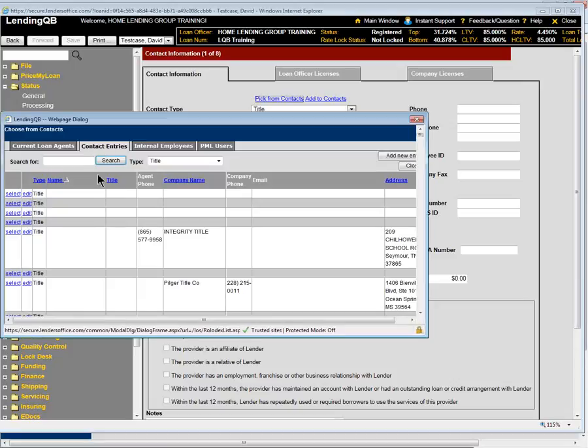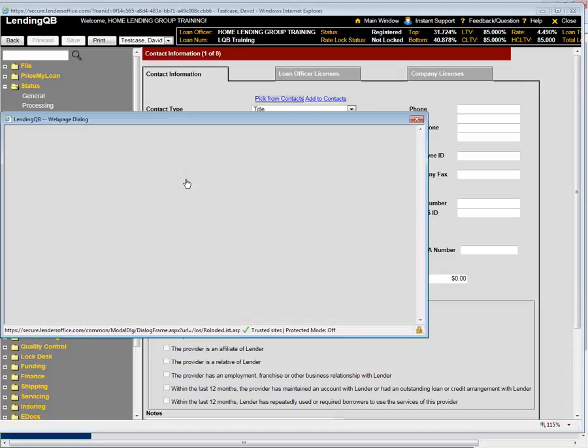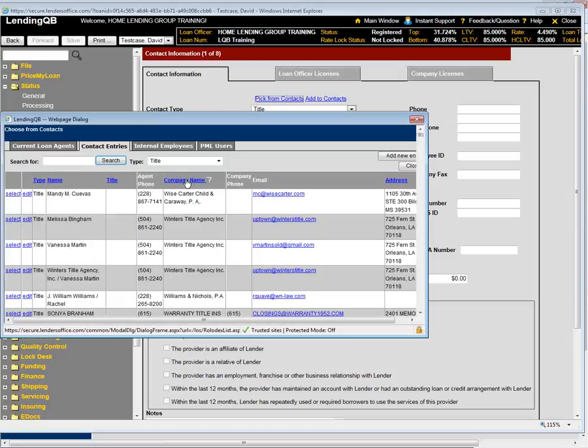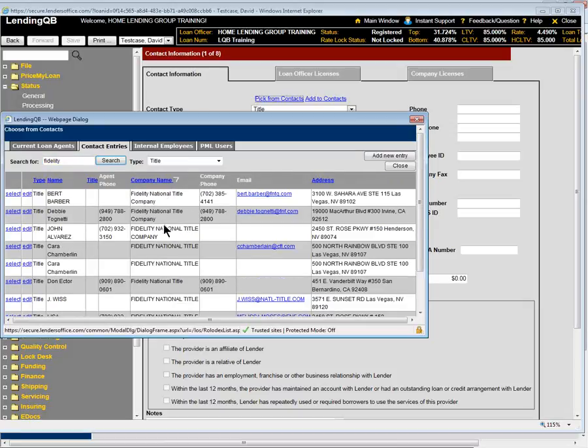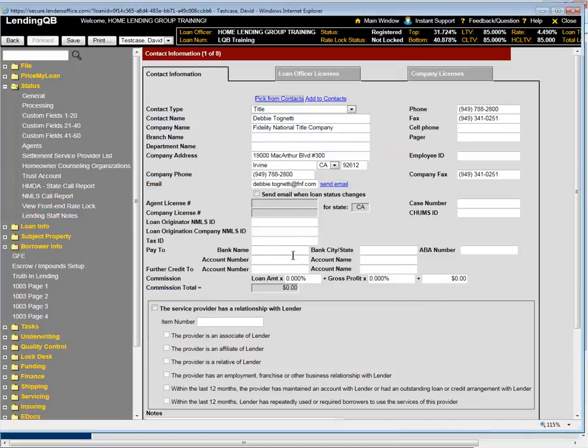Does that contact exist? Go to contact entries. I can look for that contact a lot of different ways. I can resort by the company name alphabetically in ascending or descending order. I can also type in and search for Fidelity. There's a bunch of Fidelities in here, and I go, oh yeah, here it is. It's Debbie. Awesome, she's already in there. I hit select, and it populates the information for me.